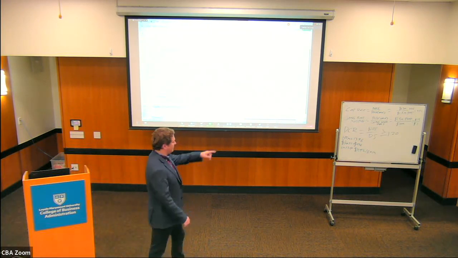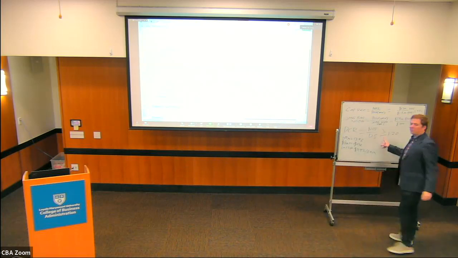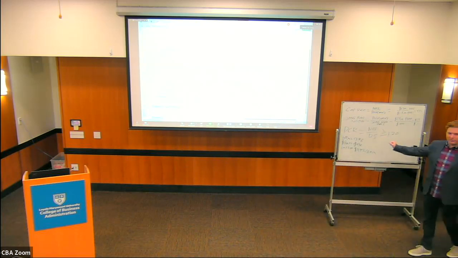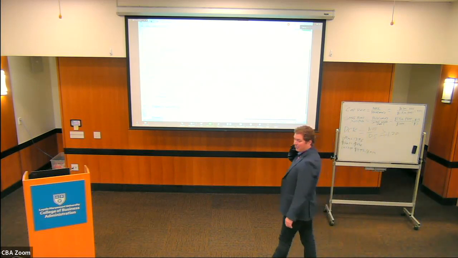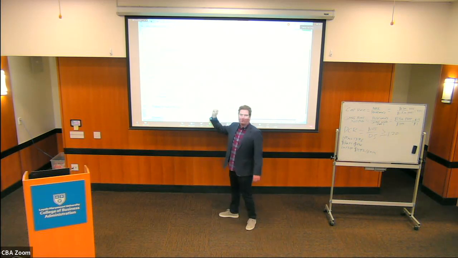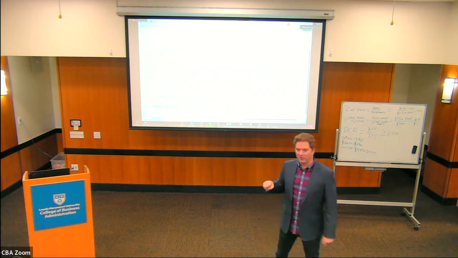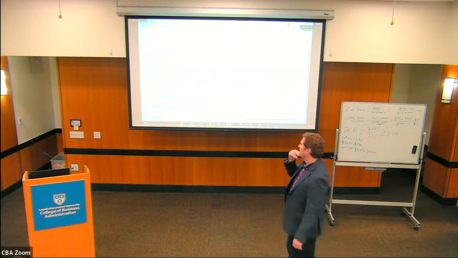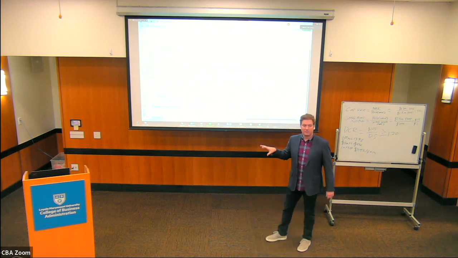So remember the math here? NOI divided by debt service has to be greater than or equal to 1.2 for the bank to make the loan because they want you to cash flow on your property. So you cannot buy this property with 25% down because there's not enough income at that interest rate to service the debt at 75% leverage. So we can do a few different things to solve that problem.